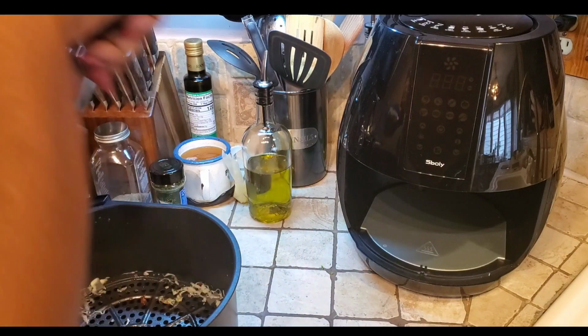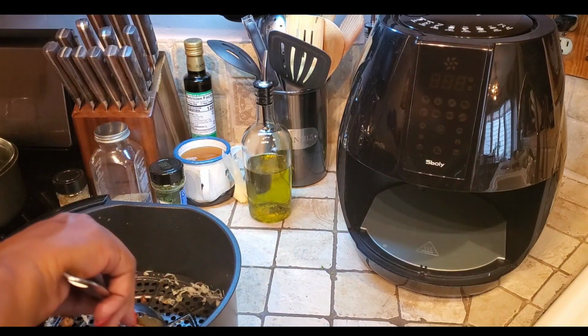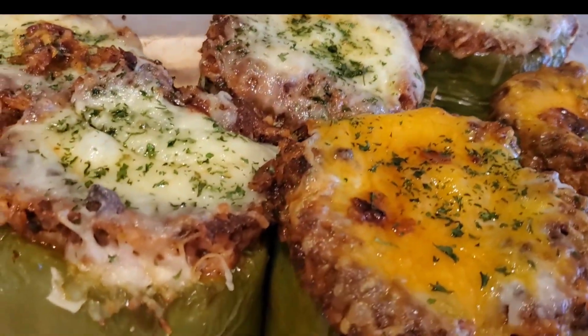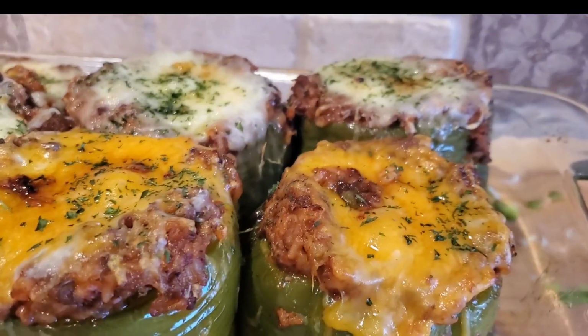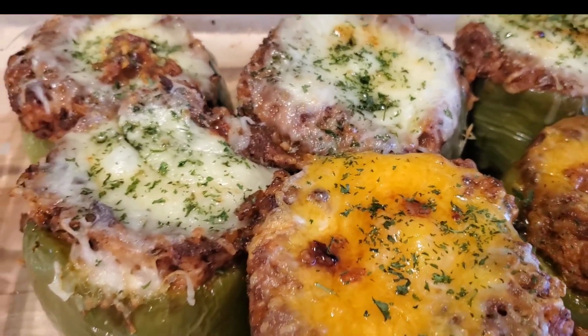And we're going to be done with this here. Woo, it's hot. Okay, you guys, look at that. They turned out pretty good, I think. All right, now, I'm not even worried about what they taste like because, you know, I've been sampling. Like I keep telling everybody, make sure you always taste your food as you're cooking it, all right? You don't want no surprises.